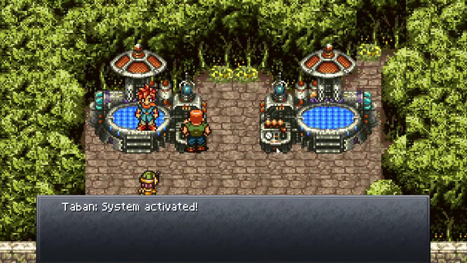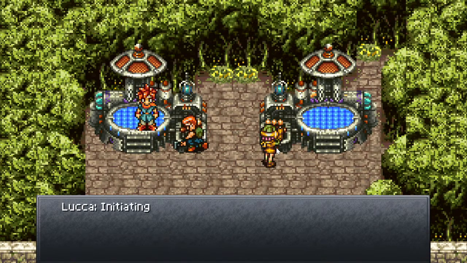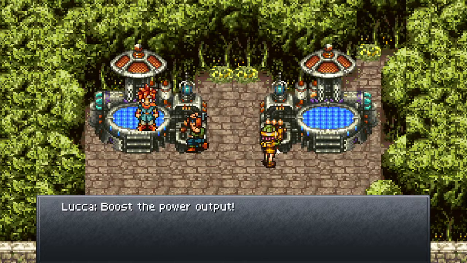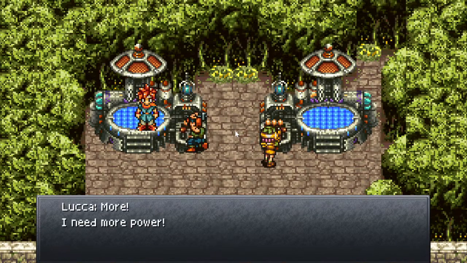Oh my god. System activated. Why is he activating the system by hitting it with a hammer? That might be the reason that it malfunctioned. Boost the power output. Roger. Who's Roger?